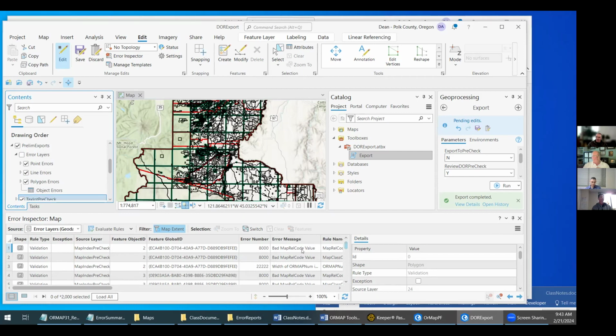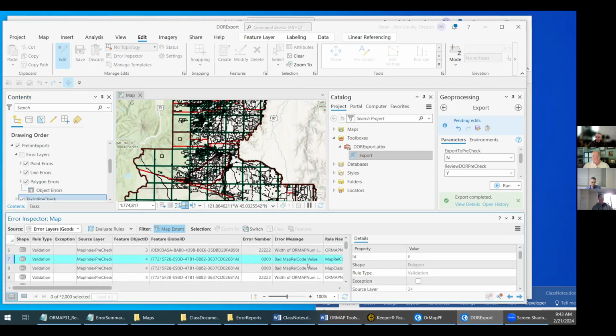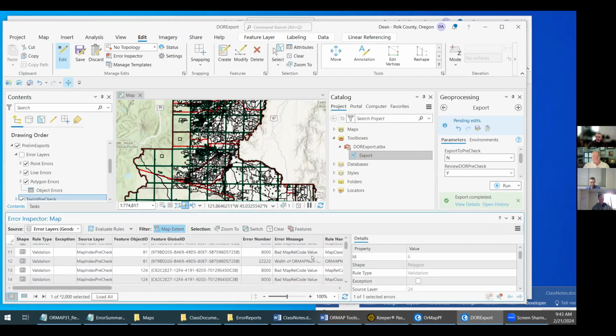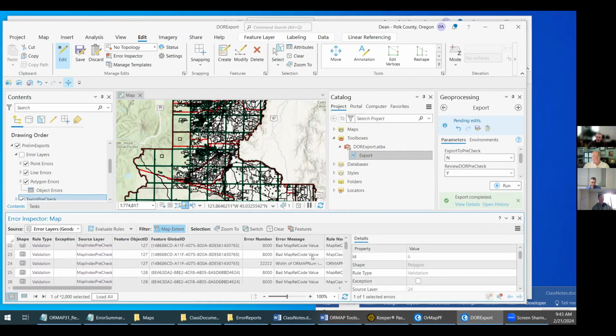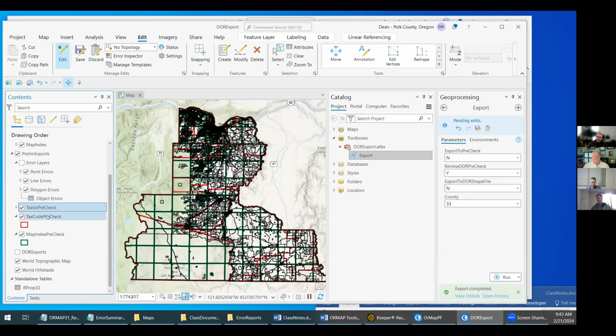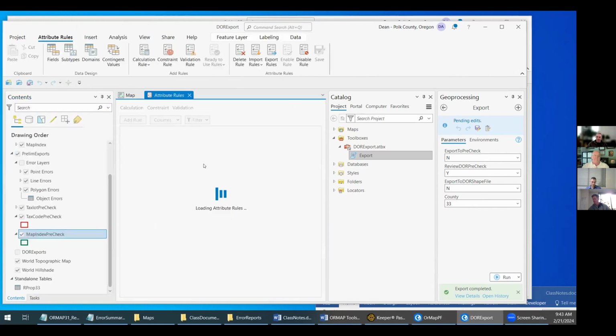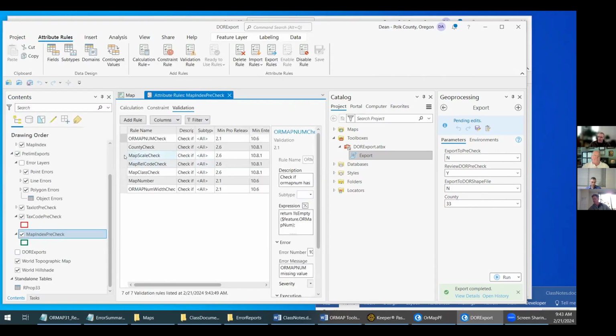And what you'll see in this list is there's a ton of them, because what did we say? We said map index better have a rel code. Well, there's a million of them that don't have rel code. So what I'm going to do now, so I'm going to turn the inspector off, and let's go to the attribute rules associated with this tax lot feature, or the map index feature class. And one of the reasons it's so nice that it's in a geodatabase is I have the ability to turn these off or on. I'm going to disable.